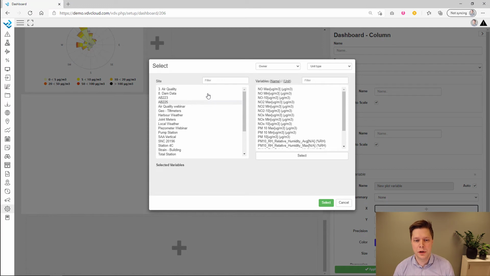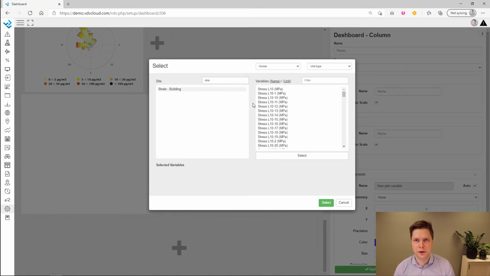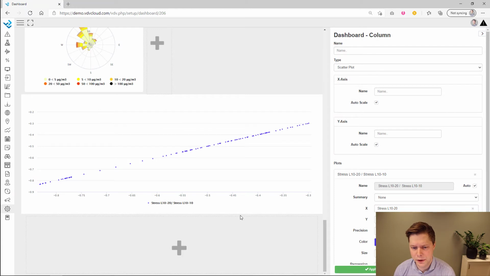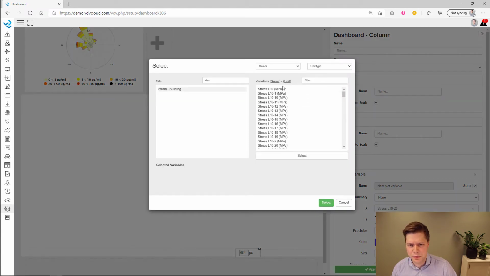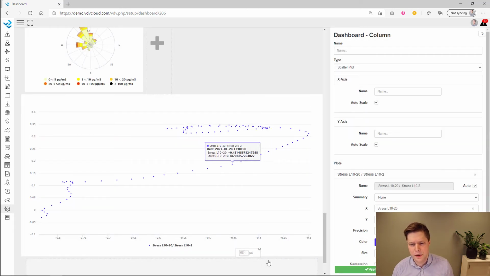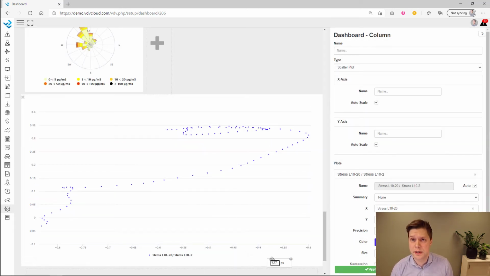In this case, we are just going to be looking at a couple of strain gauges. Going to select this one here and this one here. Going to modify this maybe to, so I have selected two sensors and I'm doing a scatter plot on these sensors.